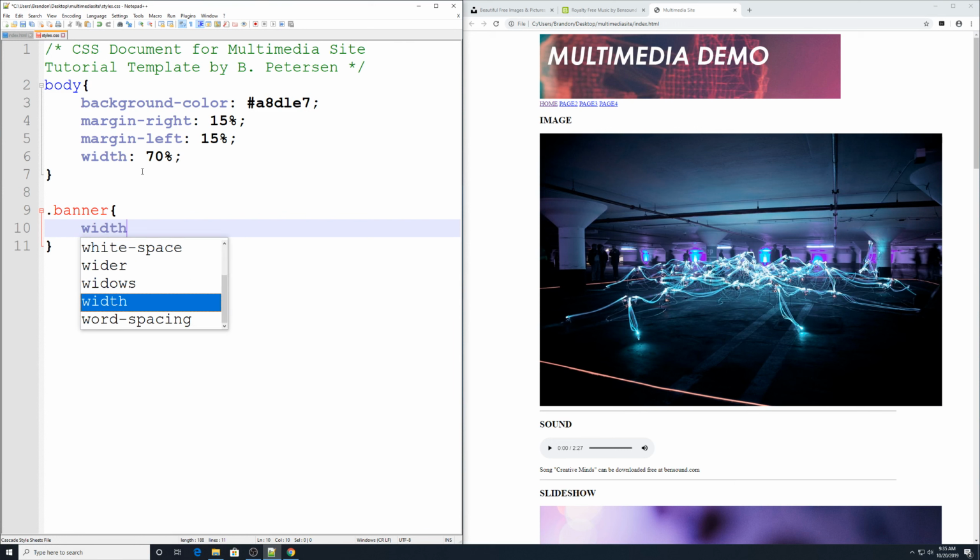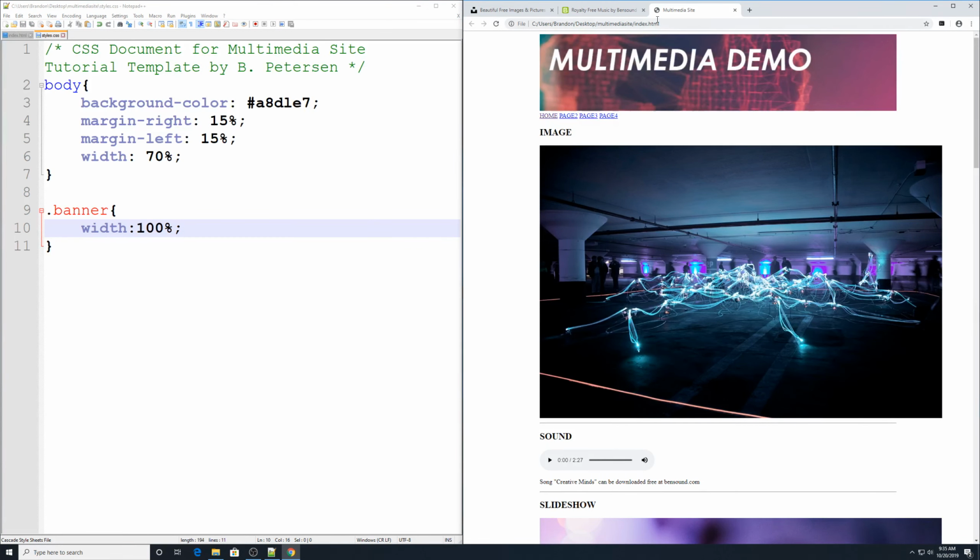And I'm going to go width colon 100%. And don't forget the semicolon. Alright, so I'm going to hit refresh. And so we look at this up here. Yeah, it looks pretty good. The margins are 15, the body is 70%, and the banner is 100% of the 70% width of the body, since the banner is found inside the body. So that's starting to look a little better.